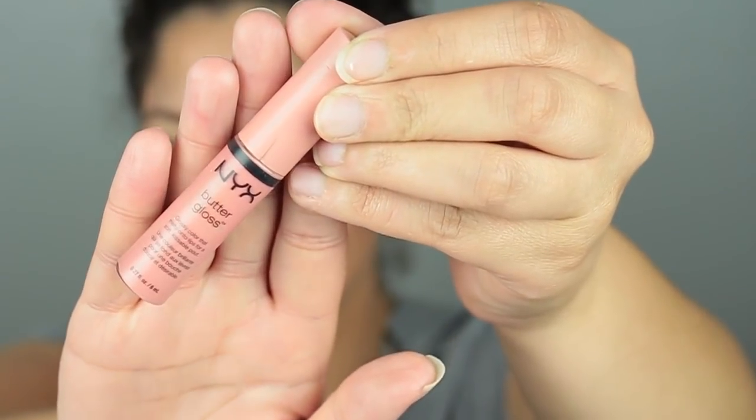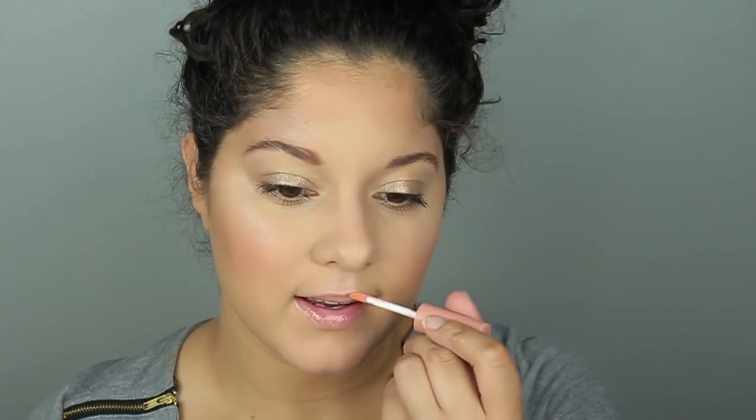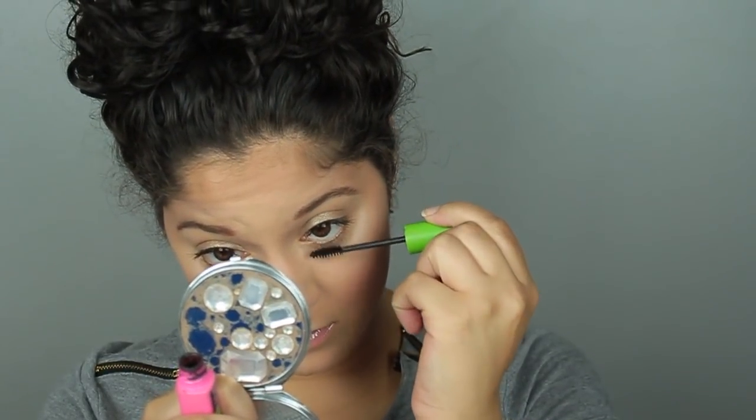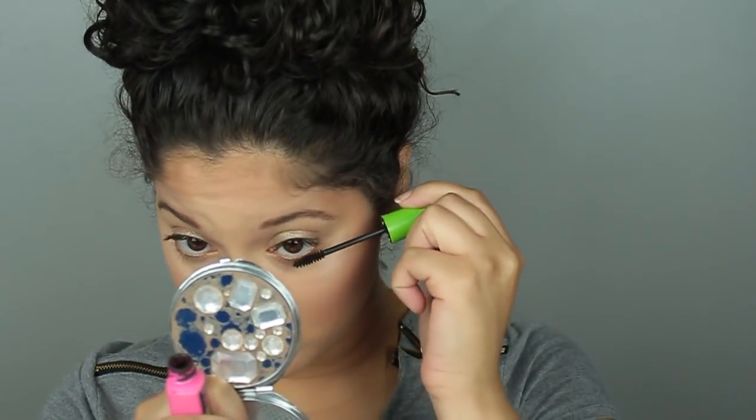So taking my favorite NYX Butter Gloss in the color Creme Brulee, just applying that on my lips. A nice light pink gloss, and that just fits me. It's my favorite. Just finishing up the eyes now with some Maybelline Great Lash mascara for the bottom lash, and that's basically it.